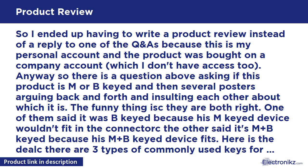So I ended up having to write a product review instead of a reply to one of the Q&As, because this is my personal account and the product was bought on a company account, which I don't have access to. Anyway, there is a question above asking if this product is M or B keyed, and then several posters arguing back and forth and insulting each other about which it is.